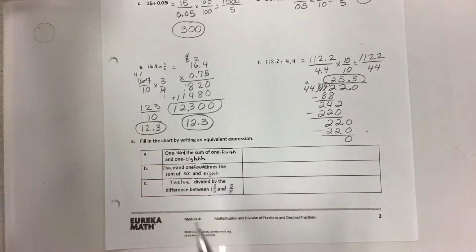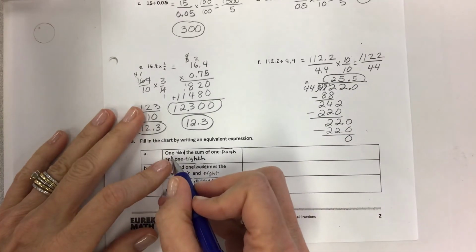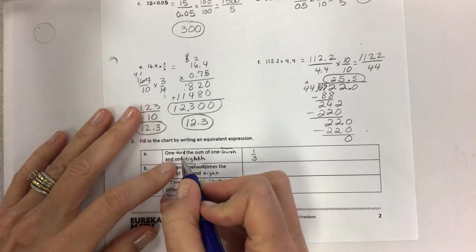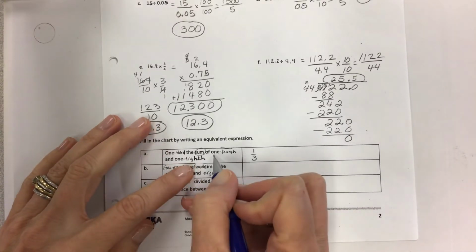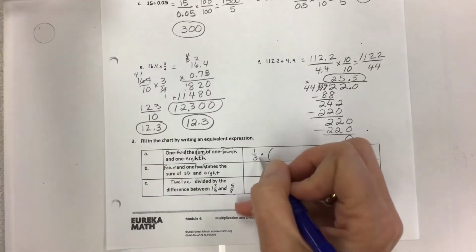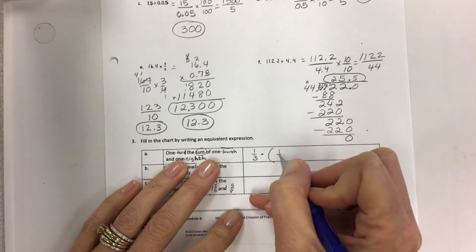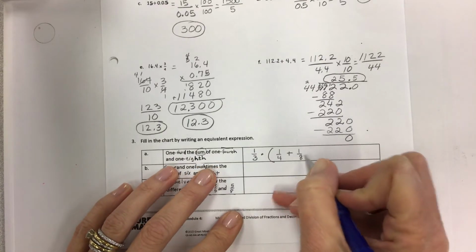1/3 the sum of 1/4 and 1/8. Now we just did this in like lesson 32 maybe. And so 1/3 the sum. This is where you have the fraction on the outside because I need to find the sum of this stuff. So you can put a dot, you can leave it blank, you can just have 1/3, or you can put an X of 1/4, and we need the sum, and 1/8.